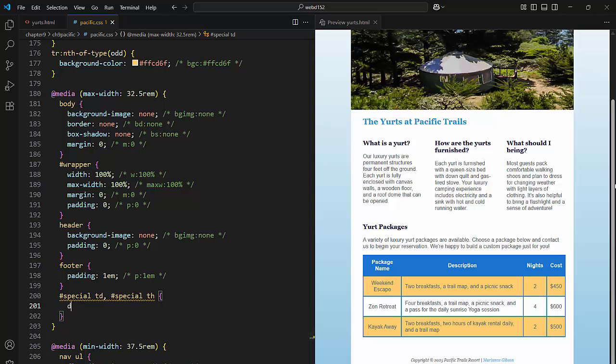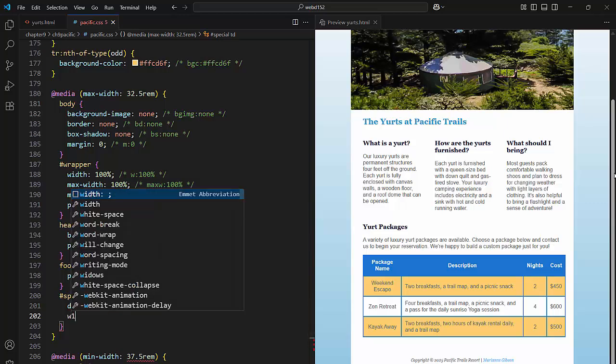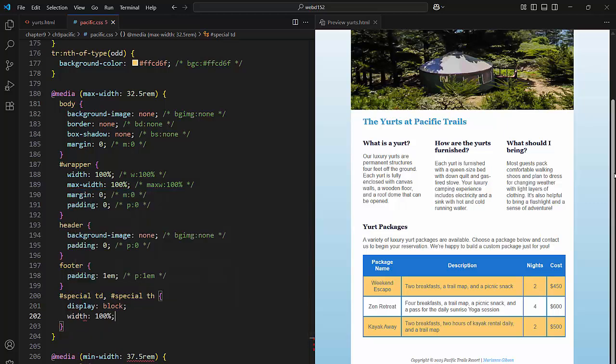And I'm going to use display block, so DB and tab, and this will stack the cells vertically. And then the width is going to be 100%, and I'll select tab, and this will be a full width for each block.